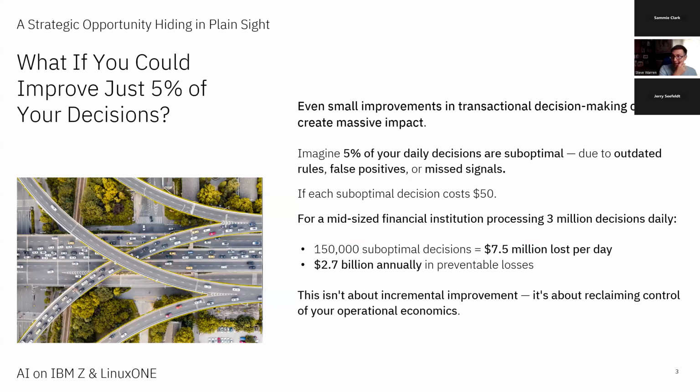And in some clients' cases, it can even approach the B word, billions of dollars in savings, by being able to view a problem from a different angle, by looking at it from a pattern-based predictive framework and/or leveraging generative and agentic capabilities. So this improvement is transformative, but it can be done in small pieces.